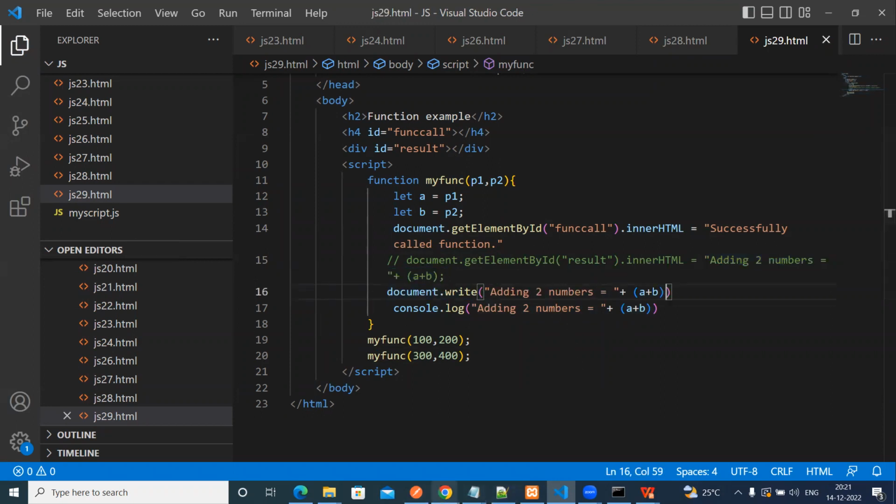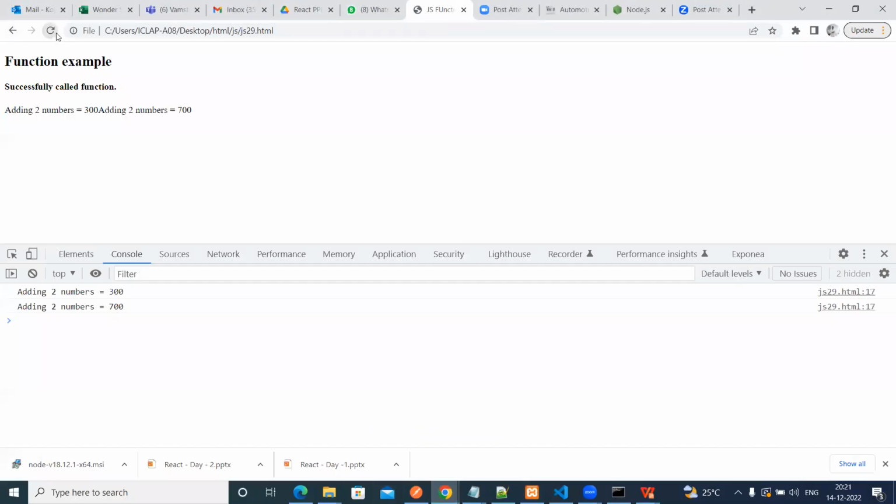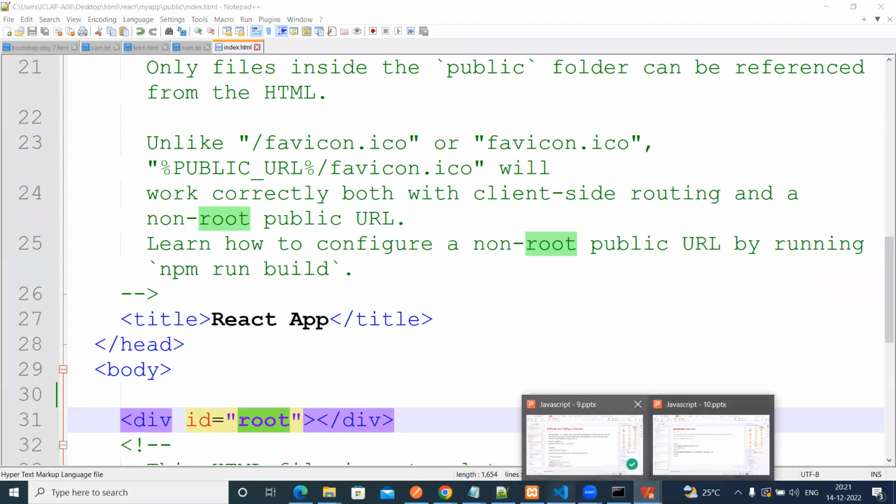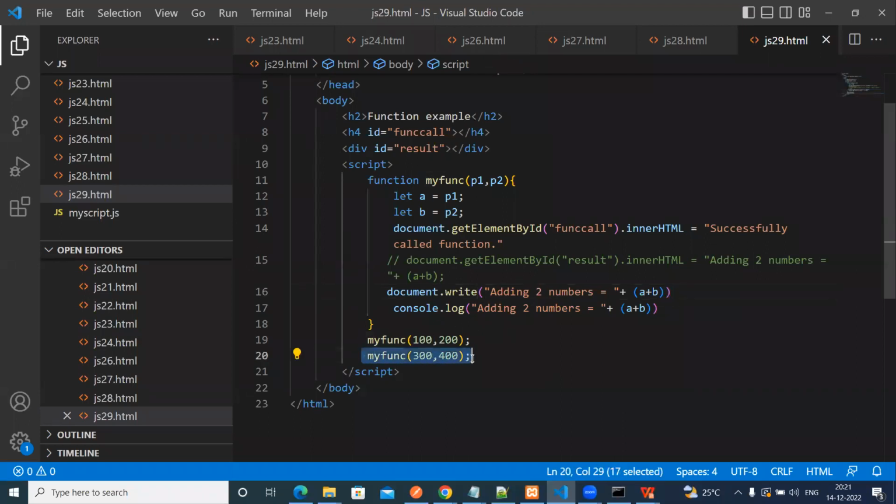Then now you can see, adding two numbers 300 and 700. So then if we call another time, now I am passing another time, 3000 and 4000.